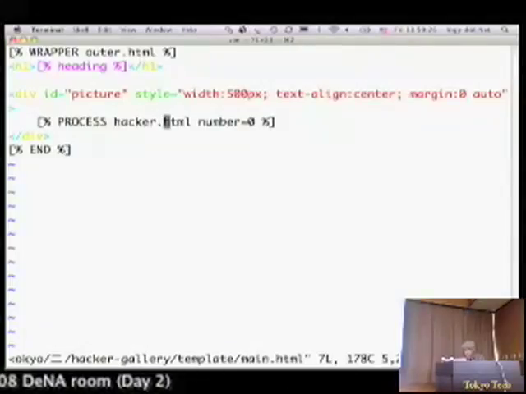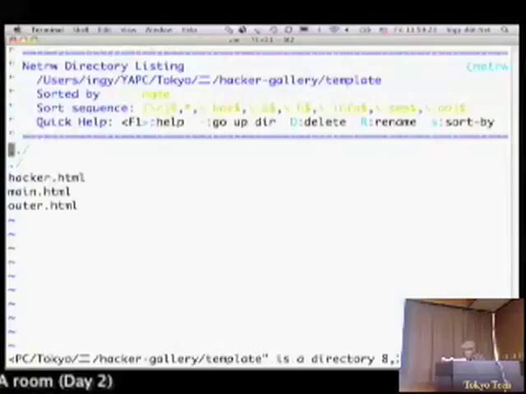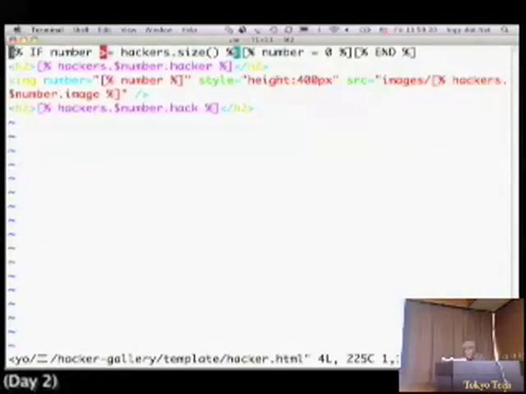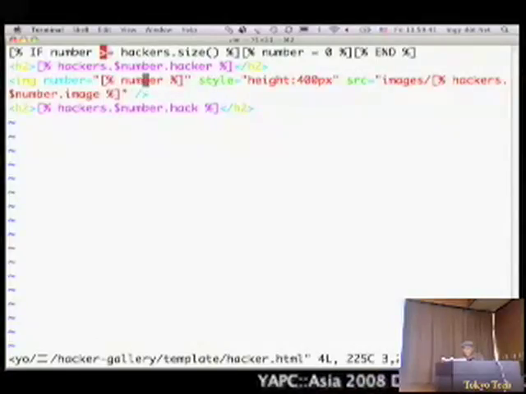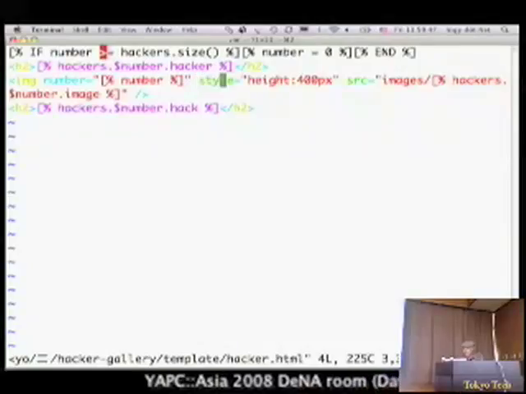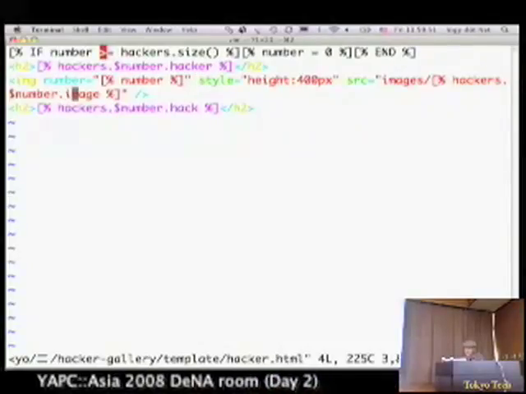Okay, so let's go look at hacker.html. Okay, and this does a little number increment. It grabs a number out of a bogus attribute, because it's just an example, right? We don't get too uptight about that. There's other ways to do it, of course. And it has a source of hacker's number image. So that's pretty cool.